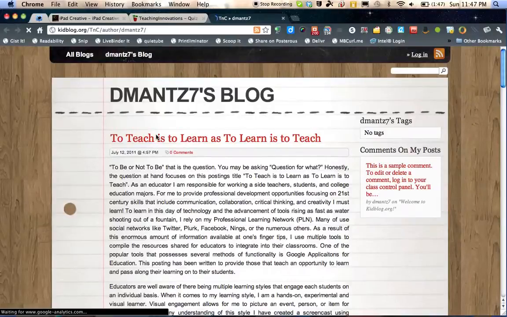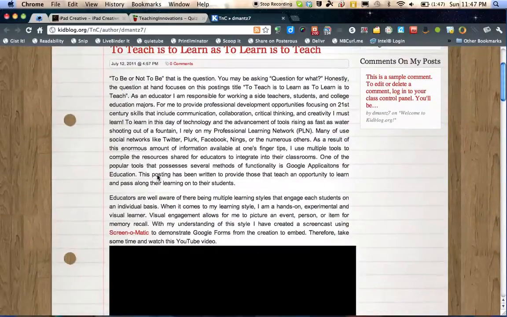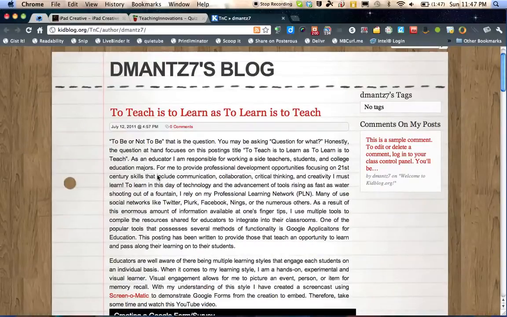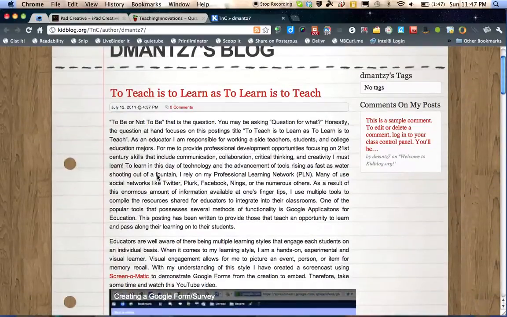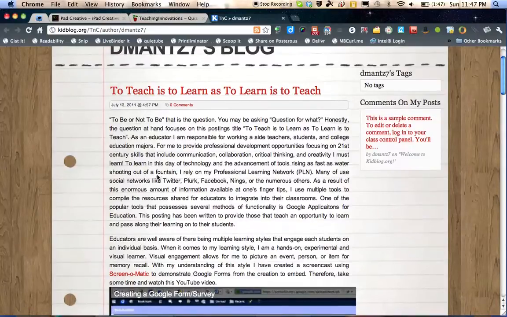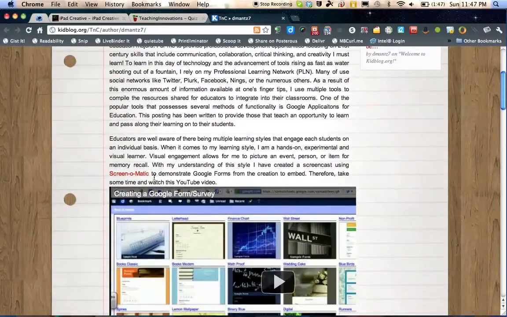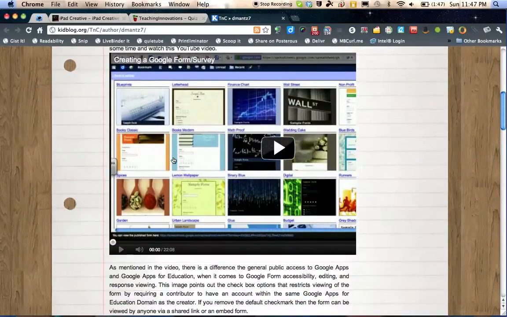You will be able to look through it. Now you'll see that I've put a title up there that'll catch somebody's attention. In the first paragraph, I talk about how I'm going to use this survey, how I plan on using it in class. So it gives the reader an idea of why they are being asked these questions and how you're going to use the information they give you.